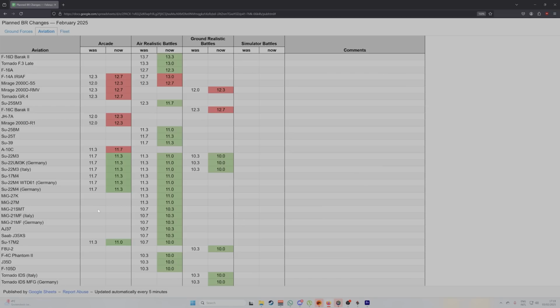Then we have the F105D, kind of in the same boat as the F4C. Both kind of mid. Tempo is, I think, the limit for them because they are just pretty quick. They have afterburners, they have decent acceleration. And while they are complete boats, the F105D has a shitload of ammo, is decently aerodynamic. It turns okay for like a strike bomber. It's not fantastic by any means, and I don't think moving it down is that big of a deal.